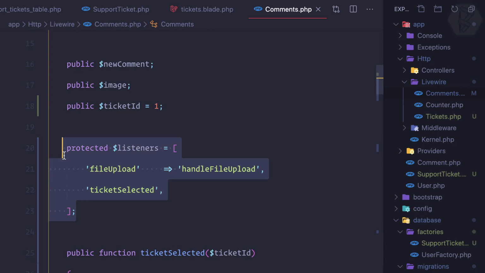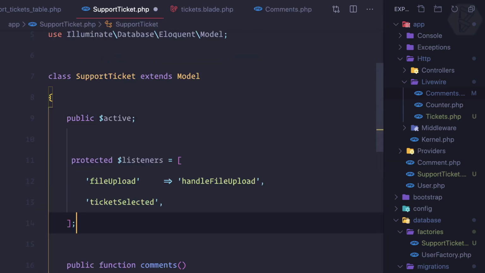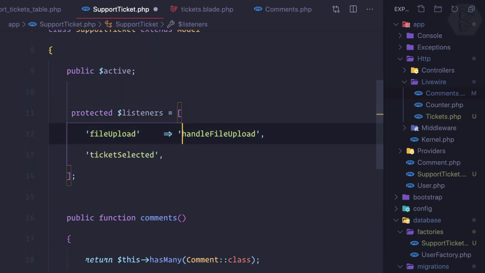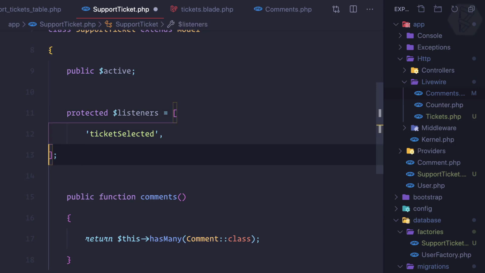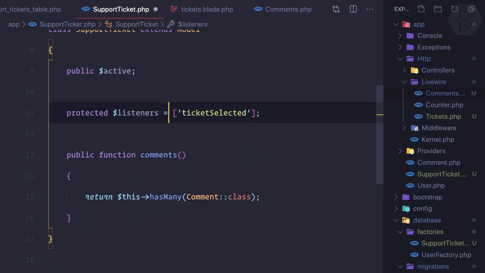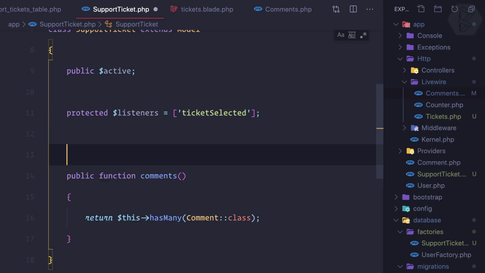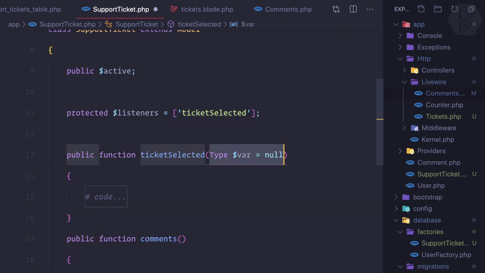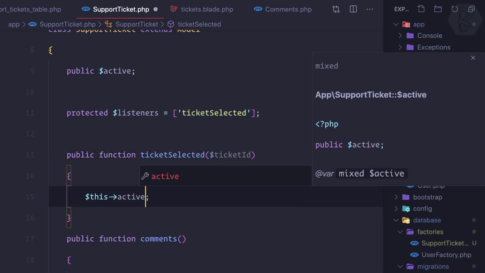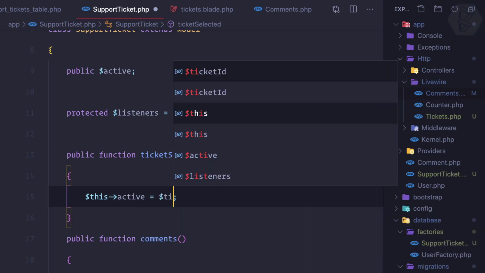So just like here, we can have a listener, and because ticket is selected, we can create a function called ticket selected, grabbing the ticket ID, and then I can say active one is the ticket ID.